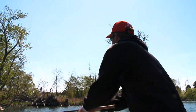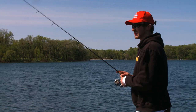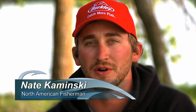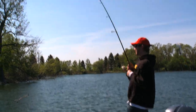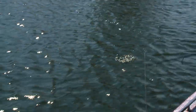I don't have a lot of confidence doing this stuff, and some of these baits are real foreign to me, so to get a bite on one really made you feel like, okay, I'm doing this right. On total accident, we're flipping plastic worms and stuff up at wood, and I got a tick, and I set the hook, and it almost blew my mind. Fish. All right, buddy. Right off that wood again. Got a big crappie. Crappie, that's nice. Cool. Ooh, I like that.